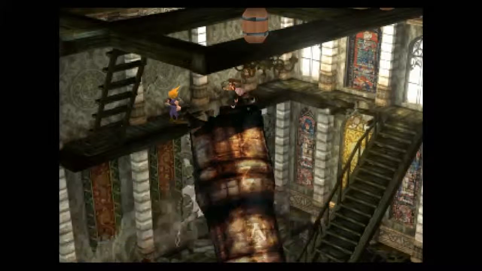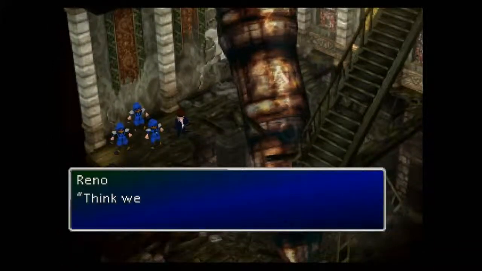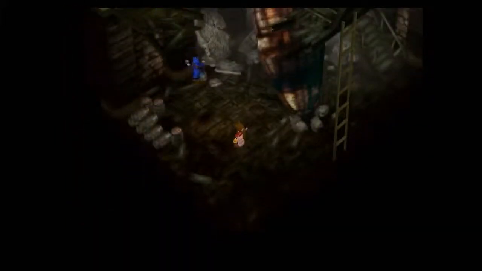Oh, the ancient is getting away. I guess she is an ancient, and she just falls to her death. Think we killed him? Nah.